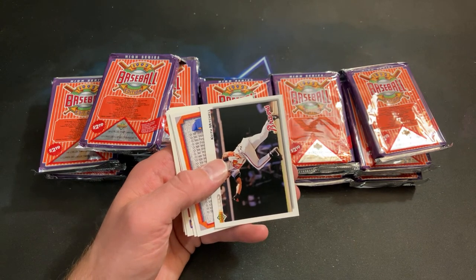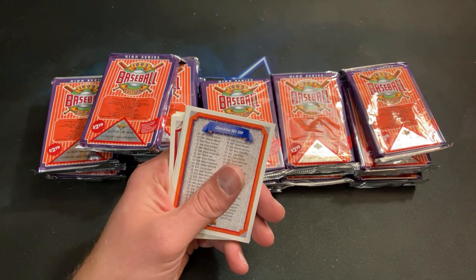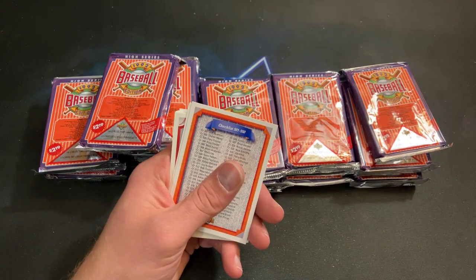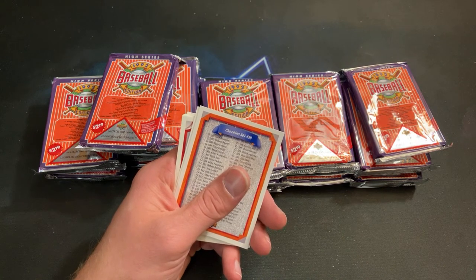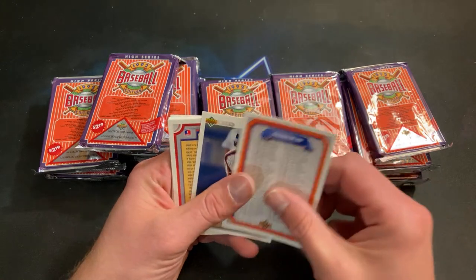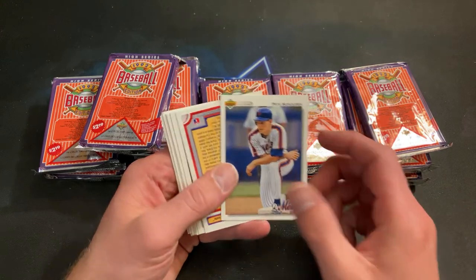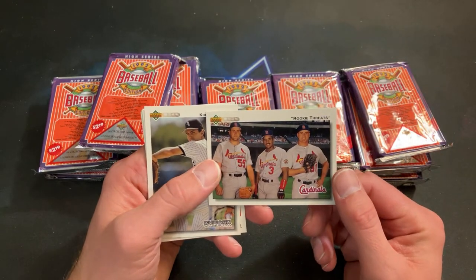Joseph C in the house says we should do 92 Topps — needle in wax, searching for anything worth more than a dime. I absolutely love that. I used to love 92 Topps back in the day too, but nowadays I really hate that set. I think it's such a bland design — no insert cards, no Topps Gold, there's literally nothing. There's a Manny Ramirez rookie card, and that's about it.